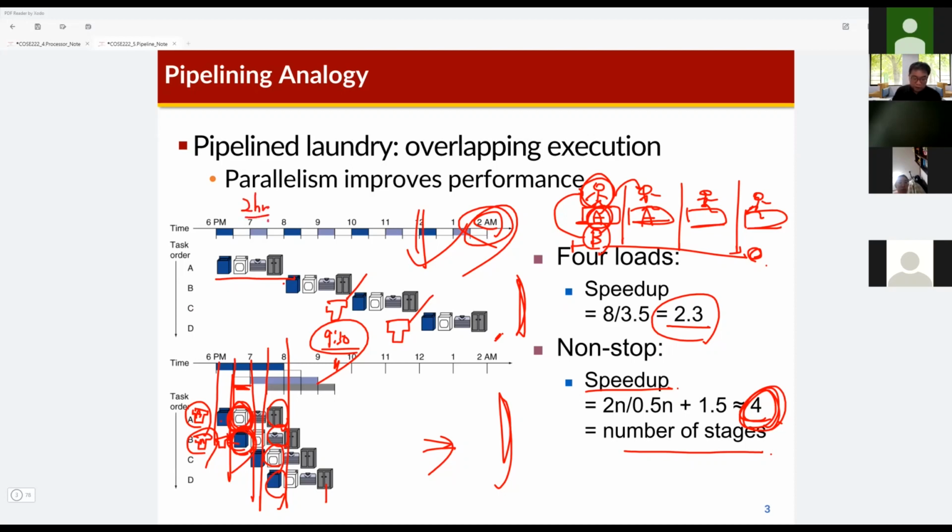But for this pipelining manner, this process will complete the laundry for one shirt every 30 minutes. So that's why the speedup for the infinite amount of workload will be 4. So that is the benefit of the pipeline.